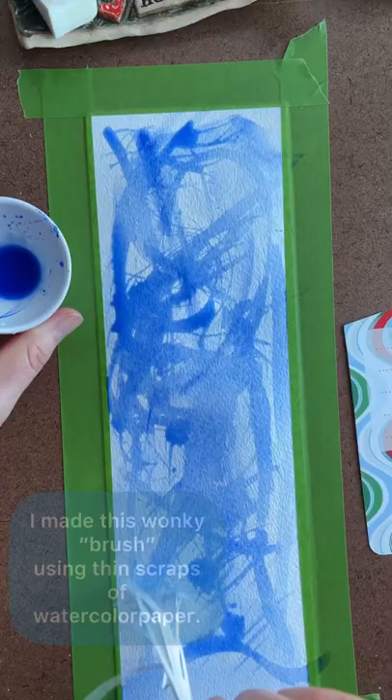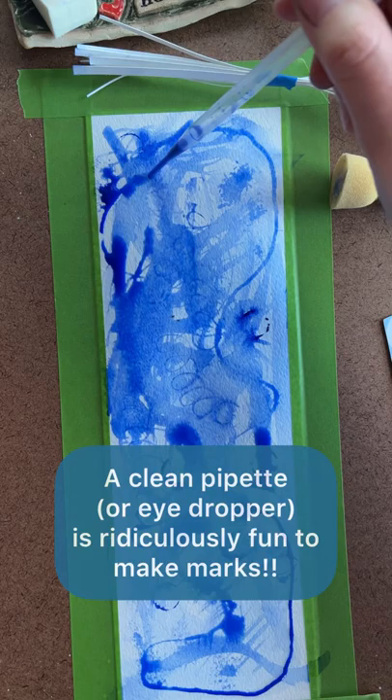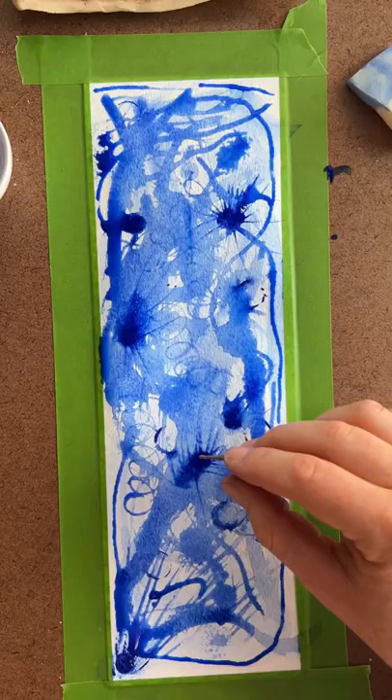In this video I'm showing you how we can do a whole bunch of mark making with weird things like acorn hats — the tops of acorns — tools that I make from scraps of paper that I just don't have the heart to recycle, makeup sponges from a time when my son needed them for school, and pipettes. I have never used a pipette in the way that I do in this video — I put the paint in there and it was fabulous.